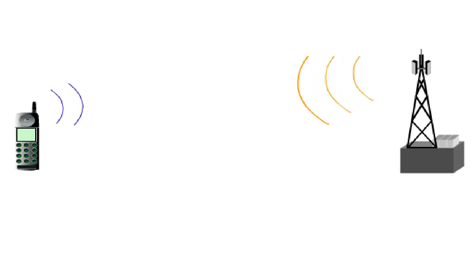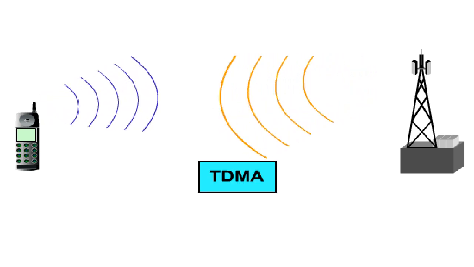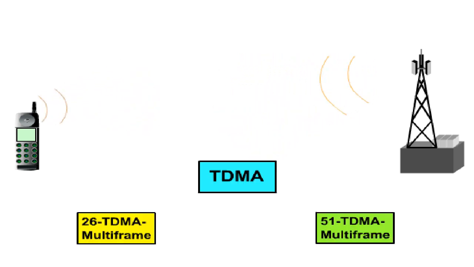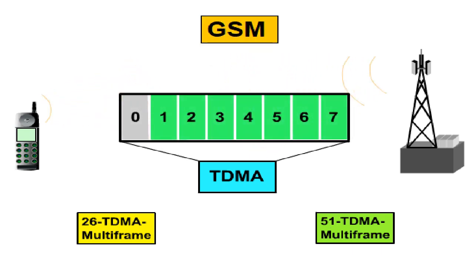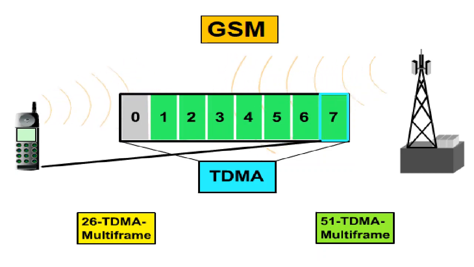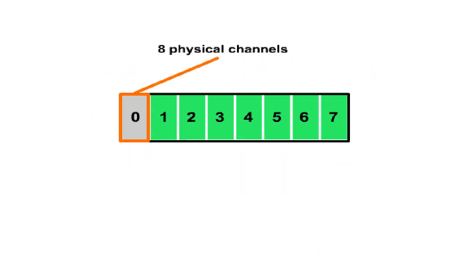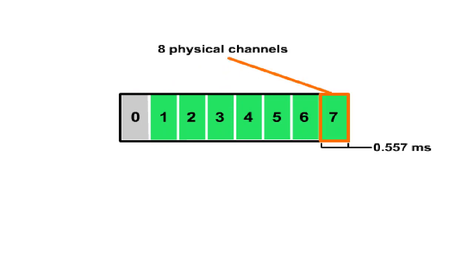To organize the radio transmission, various frame types consisting of numbered time slots are specified in GSM. The numbered time slots are continuously numbered off by the mobile station. A simple TDMA frame consists of 8 physical channels, or time slots. A time slot is 0.557 milliseconds long. Thus, a simple TDMA frame is 4.62 milliseconds long.